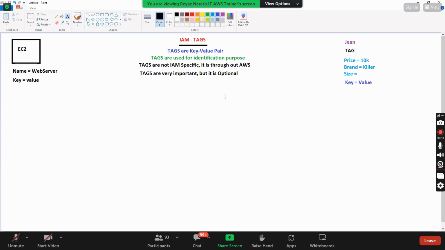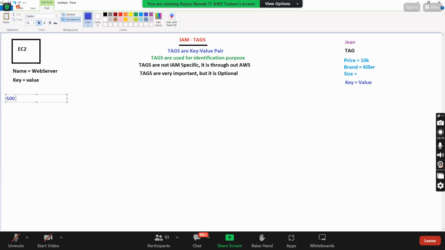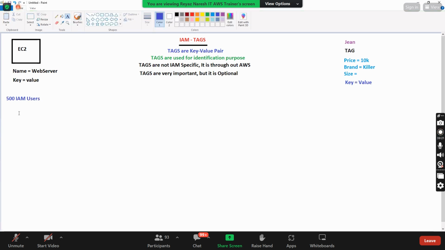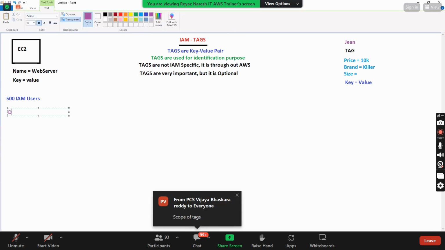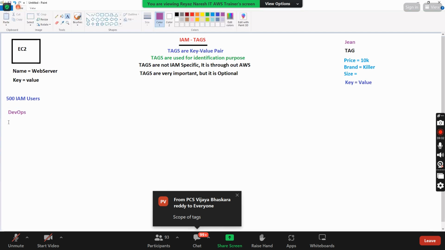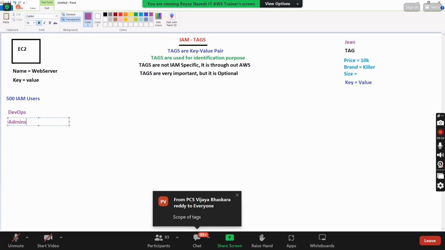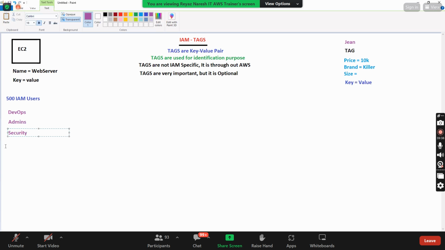Okay, let's say for example, I always give this example here. Assume I have 500 IAM users. How many IAM users are there? 500. Now these IAM users, a few people are DevOps, a few people are admins, a few people are related to security, a few people are related to DBA.